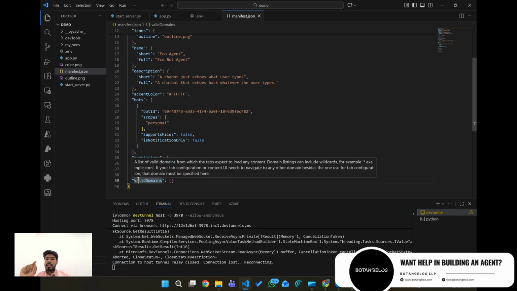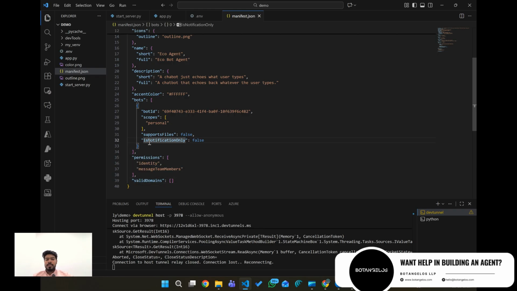Valid domains, if you need to restrict any domains to be called, that means our chatbot needs to only contact particular domains where it is hosted. If we are hosting it in Azure sites, we can keep it there. So who can access this chatbot? That's the valid domains. I have to keep it empty for now because we are just running it, right?